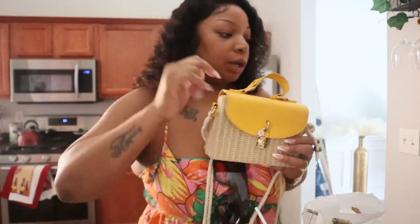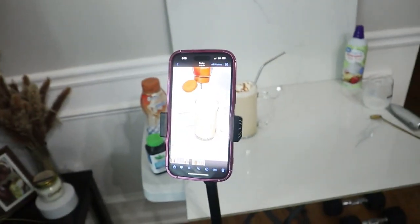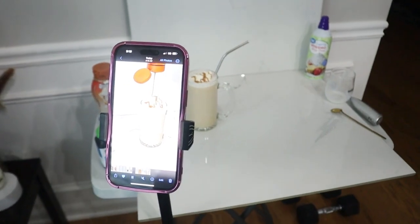But anyway, let me stop rambling and put this stuff up, and I will check in with y'all later. But y'all, these are the eyebrows. They look so much better. Yes, boo. Yeah, this wig ain't even glued down. It's just some mousse on it, so it still looks good though. So yeah, these are the behind the scenes of my little coffee videos.